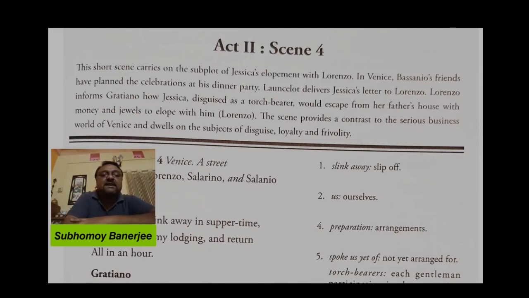So Lorenzo says to Gratiano, his close friend, that I have already got my torch bearer. Actually, Jessica will dress up like a boy, a servant boy, and she will be carrying a flame, and she will join the masquerade when this procession is passing by their house. In this way, she will join Lorenzo, and they will quietly go away, and nobody will know that Jessica has eloped with Lorenzo. This is the initial plan, though the plan will be changed afterwards, but this is what they are planning for right now. And she would carry with her money and jewels.